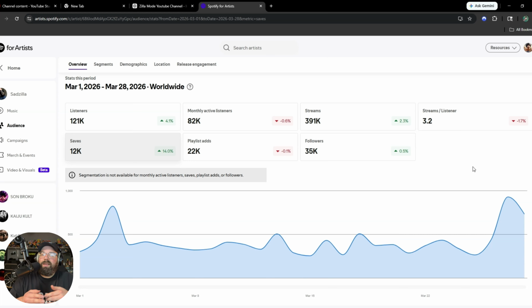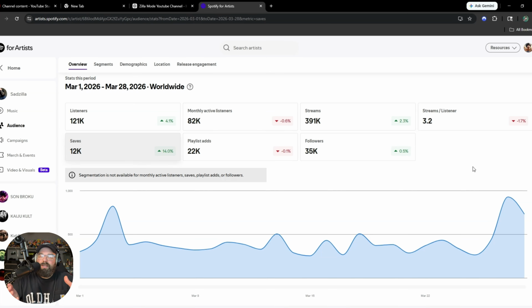Now, the thing is that pre-save campaigns are not the end-all be-all. It's good to have good pre-saves and everything, but it doesn't mean that the song is going to automatically be successful just because you got a bunch of pre-saves. They don't know what the song sounds like. So pre-saving, I think, is a little bit different than saving as far as messaging to Spotify's algorithm. But either way, the more saves, the better.